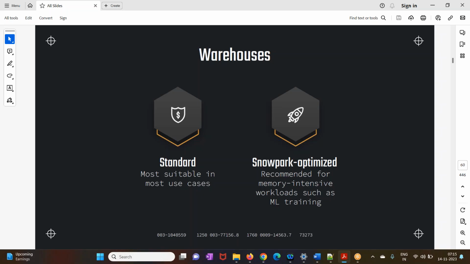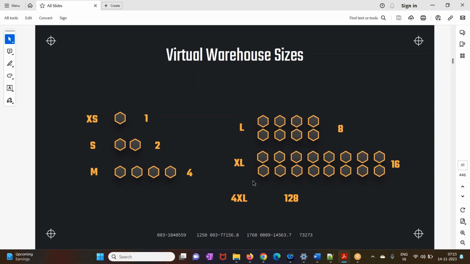Then, moving on to the sizes of warehouse. The size of a warehouse in Snowflake depends upon t-shirt sizing. The t-shirt sizes start from extra small, small, medium, large, XL, double XL, triple XL, 4XL, like that. It will go till 5XL and 6XL.